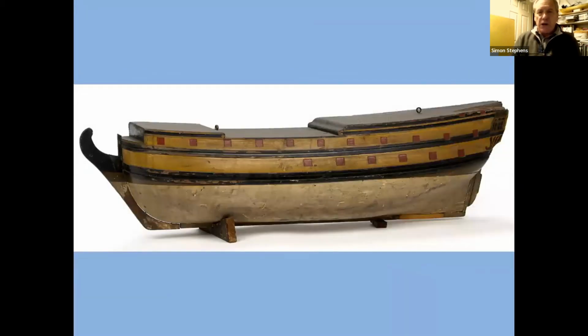Now, what we do know for sure is that the models that were used in tandem with these plans, the working models, is what you see before you here, the block models. These could be made relatively cheaply, fairly quickly, and were quite robust. They were made in what we call bread and butter fashion, where you get a series of horizontal planks, which are then screwed and glued together, carved in the shape of a hull, and then in some cases painted up to show the actual shape of the hull itself. And these are quite robust.